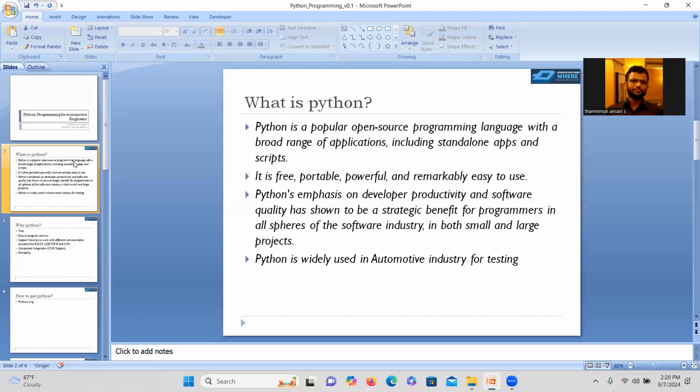These are the things that limit the usage of CAPL and CANoe in the automotive industry. As an alternative, whatever we achieve in CAPL, you can possibly achieve most of it using Python. That's why industry prefers to go to Python. Right now, people are exploring every opportunity to use Python for automotive testing.